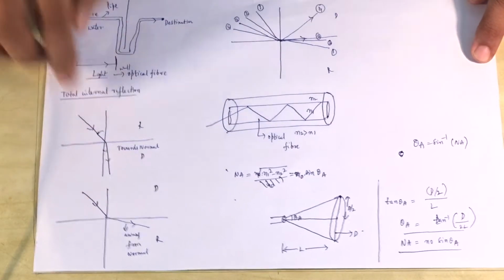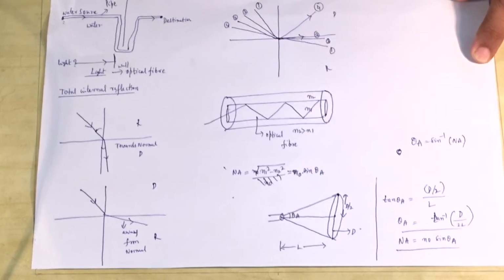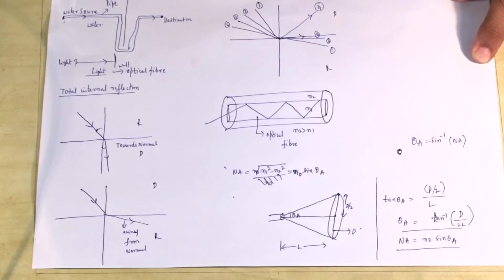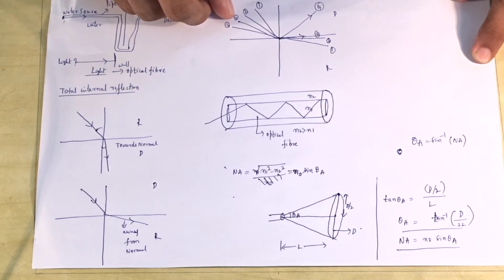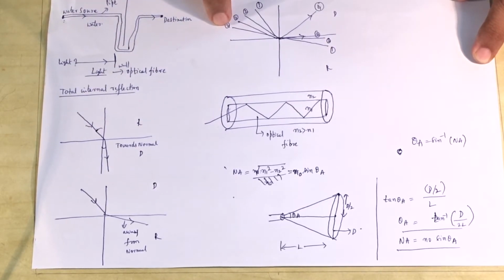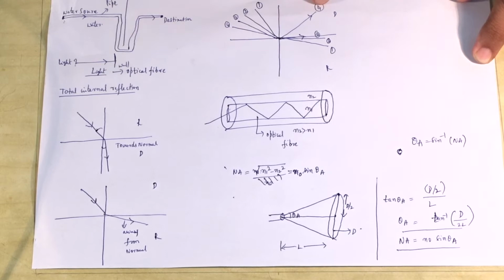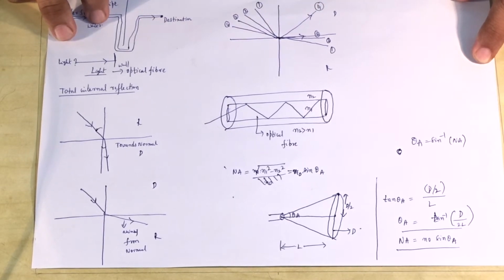When you take this process further, you will end up with a phenomenon which is called total internal reflection. So what is that? Suppose that you take a ray, and it passes from a denser medium to a rarer medium. When you shine it on the interface, what will happen? It will deviate away from the normal. So this is ray 1, and this is the refracted ray. If you increase the angle, it will diverge away from the normal more. There is one particular angle at which the ray just passes along the interface. If you make the angle more than that, then it will come back to the same medium. So after a particular angle, called the critical angle, is reached, it will come back to the same medium. This is the property of light which we have to exploit in making this optical fiber.